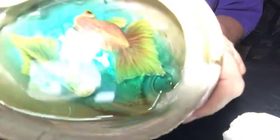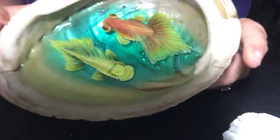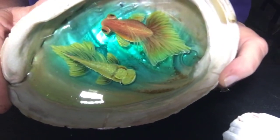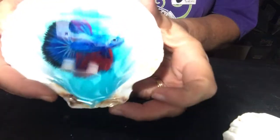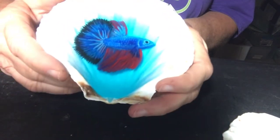I'm a 3D resin artist where I paint fish and other creatures between thin layers of resin to create a 3D effect. I'm going to show you a couple of pieces that I've created before. Excuse the glare. This is a 7-inch abalone shell with two fish that I hand painted between thin layers. And then this is a betta fish that I hand painted between thin layers of resin.